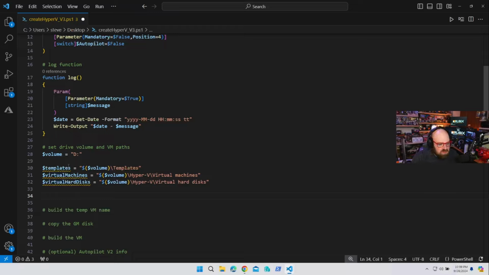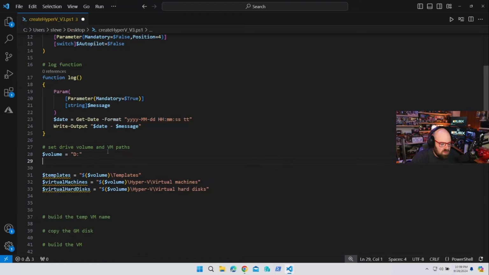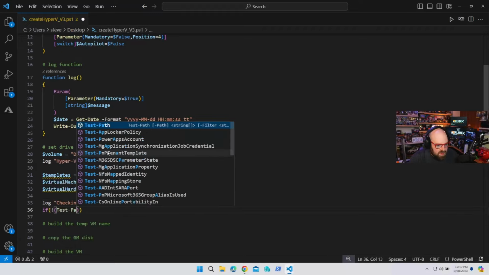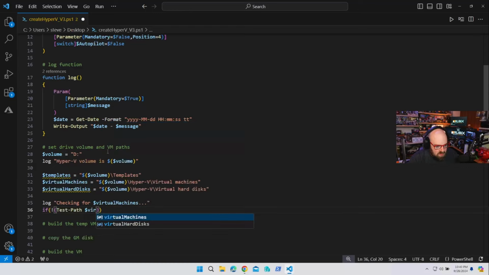So let's log some of this out. Log Hyper-V volume is volume. So now we'll say checking for virtual machines. All right, so we're going to check for the virtual machines path, and there we're going to say if test path virtual machines.